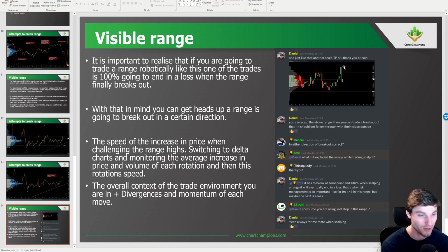Another thing that you can look for that I haven't mentioned here, thinking about it, that I do like to look at, is that when you are coming up to the range highs, you can see how aggressively the highs are being sold. If you are seeing aggressive selling at the highs every time, so every time you're bouncing off, let's say 10 million negative delta, 10 million negative delta, and then you come up to the high of the range and you're only seeing negative 2 million, well, that's showing you that there's suddenly less people interested in selling. So it's another way that you can get a heads up, with really good probabilities, that you're going to break out of the range.